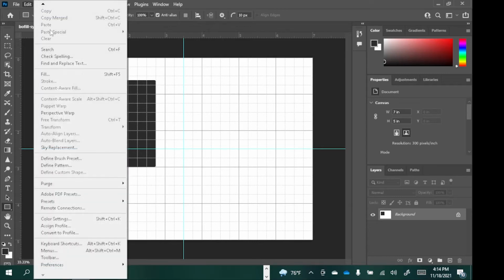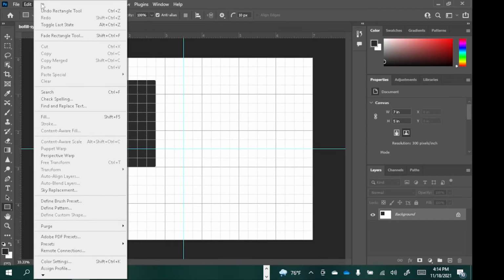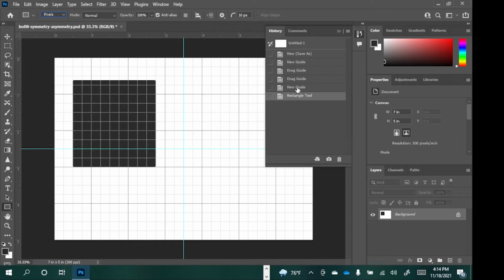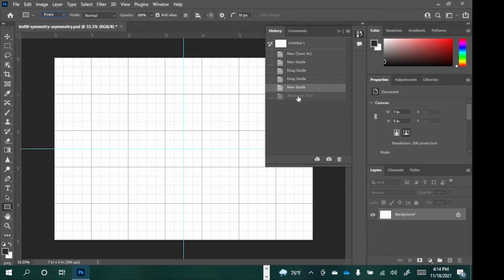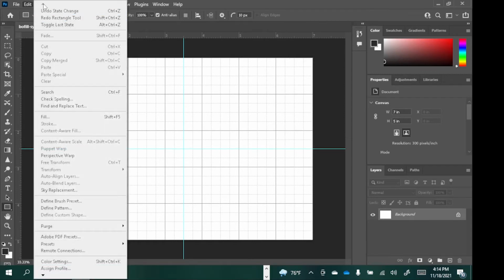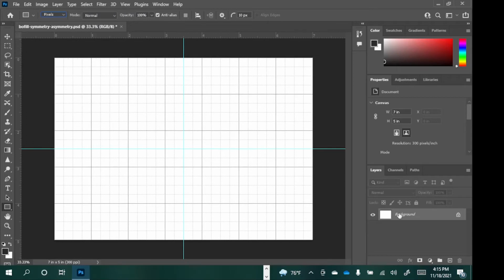I could click edit and click undo, which is right here. I can also undo any moves by clicking history, and going back up to right around there. That's where it's gone. And of course, you can also use the hotkey of Control Z to undo anything. So I could press another layer and start working there, but it's not necessary. So let's go ahead and trash that.